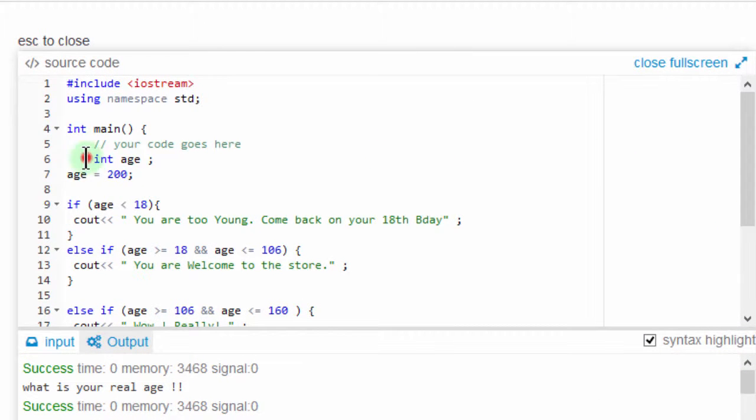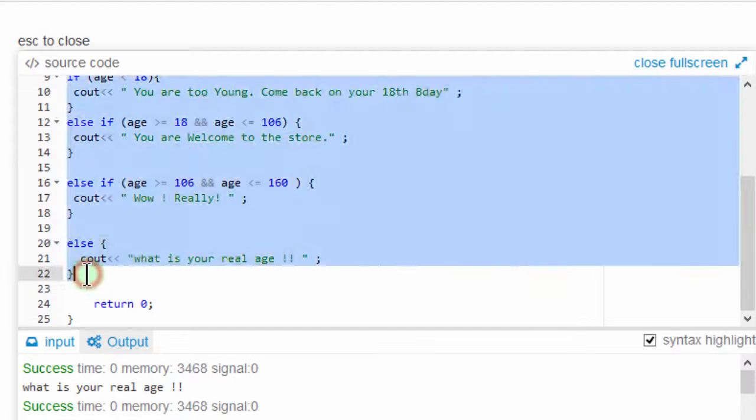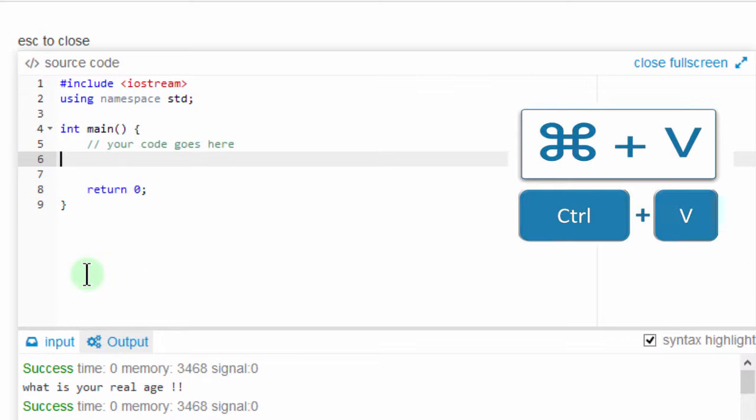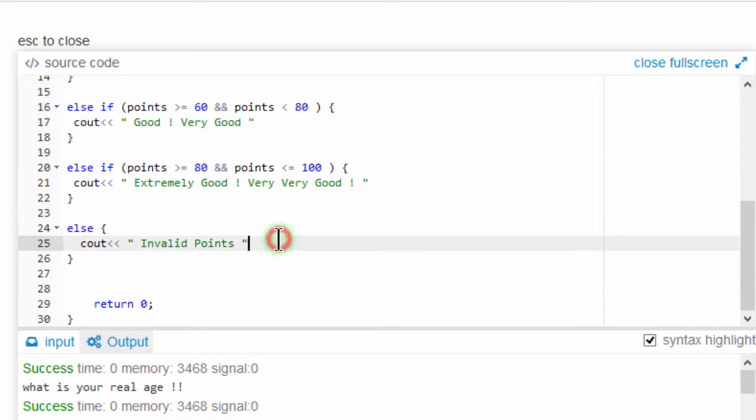And I will start from here and then up to there, delete this bit. So let me add that.